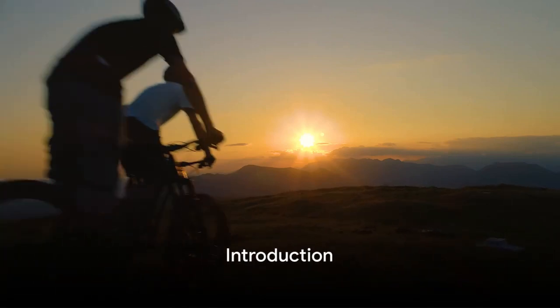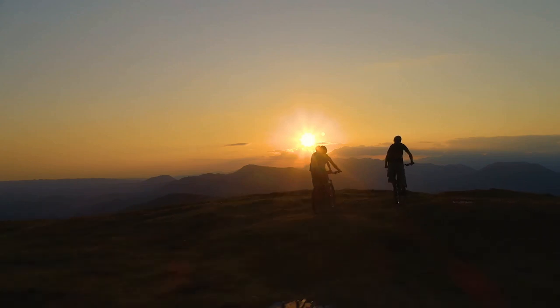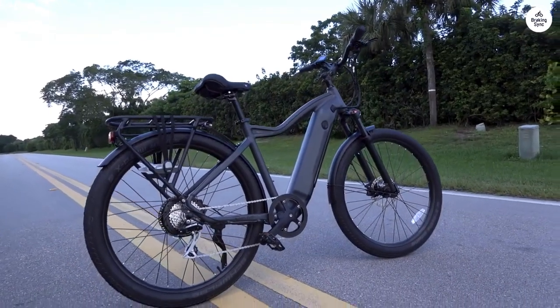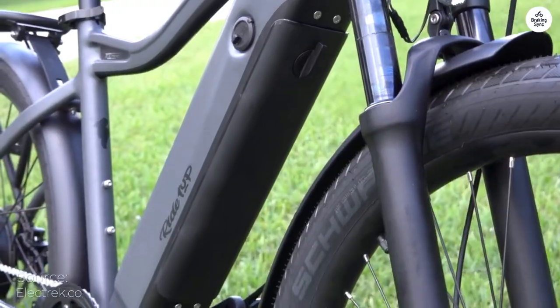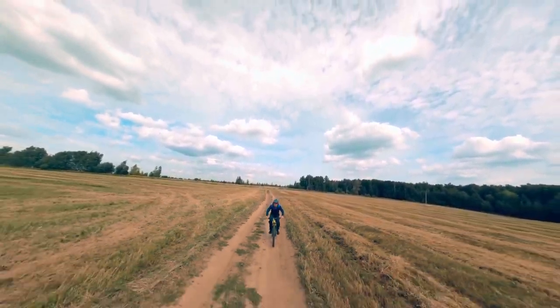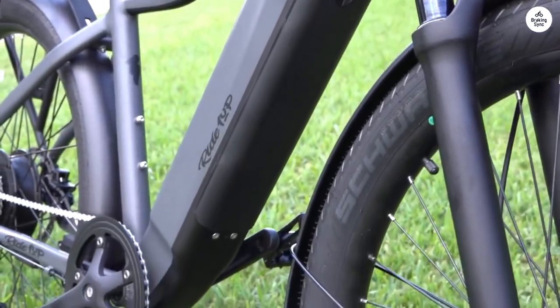On the hunt for your next e-bike that offers true premium performance without paying the ridiculous price tag attached? In this video we will consider the Brose Prodigy electric bike by examining both its strong and weak points. By the end of this video you will have a better idea if this e-bike is for you. This bike is made by Ride One Up, who boast their e-bike is for those who demand more but are smart enough to pay less. So let's dive deeper into the world of the Prodigy — first, the pros.